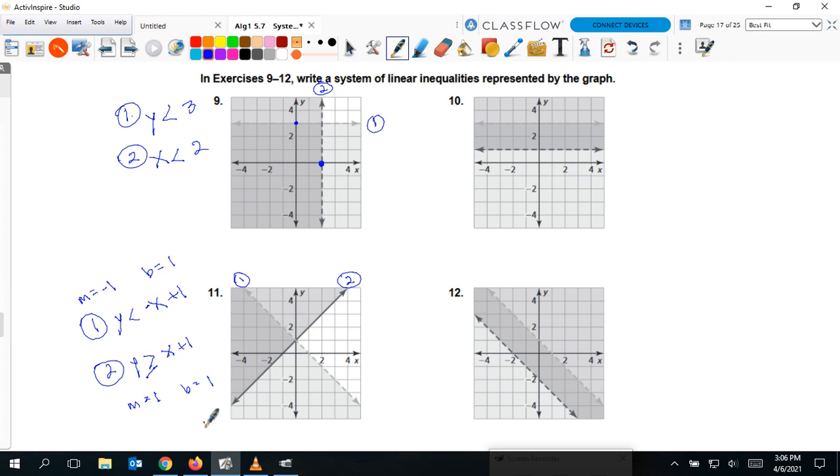All right, go ahead and pause the video, and I want you to try number 10 and then number 12. Number 10, both lines are horizontal, so they'll both be like the first one here where it says y. And this one, they're diagonal, so they'll be more like these guys. So do number 10 and then do number 12, and then play the video again to check your answers.